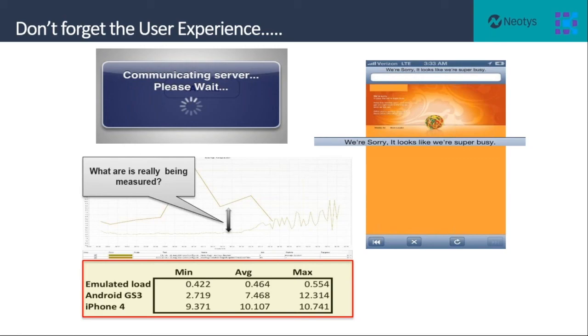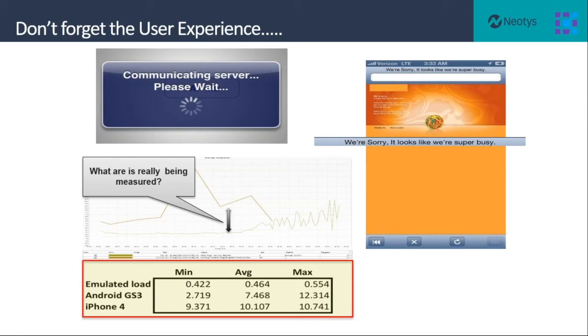Here, if you look at this slide, you can see that I've been testing my API, and my API was around 0.5 seconds. It's wonderful, awesome response time. So let's go to production. And if I look at the real user experience of the same transaction, but on the UI of the mobile, on an Android phone or an iPhone for example, you see that I'm facing 10 seconds or 7 seconds, which is nothing compared to the REST call or the JSON call.